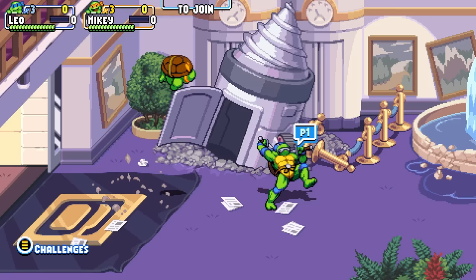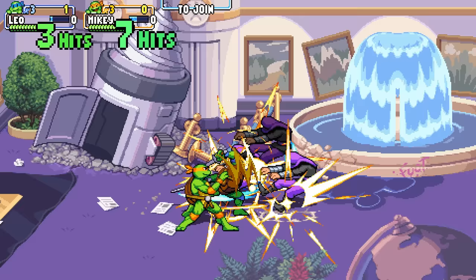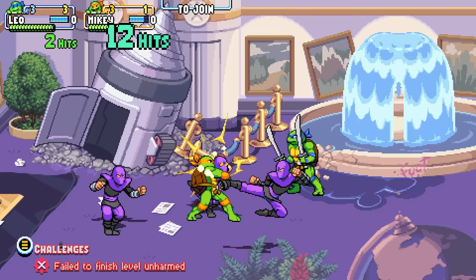Hold on, I got jump kick. How'd you do a roll? B. There we go. Whoa, look at that. Ow! Oh, you failed the challenge by getting hit. What? There was a challenge? Yeah. Oh, God, we both got hit. That was on you.